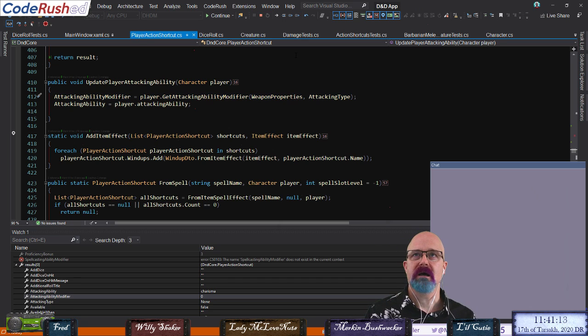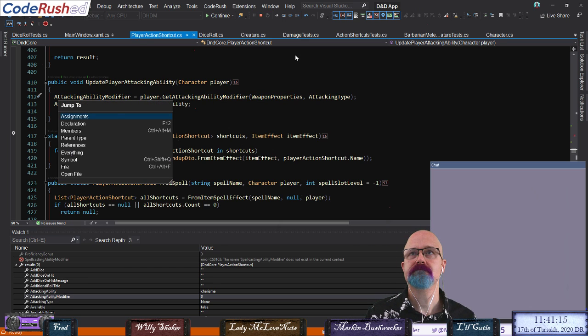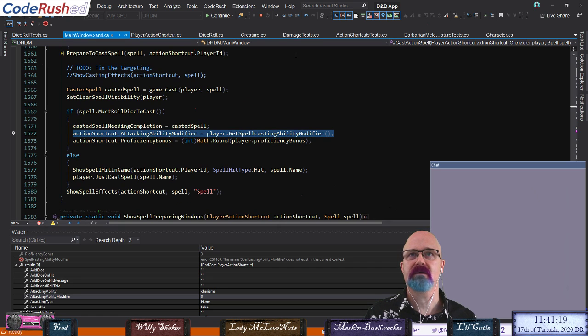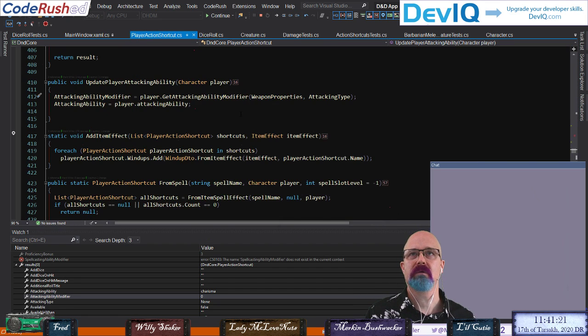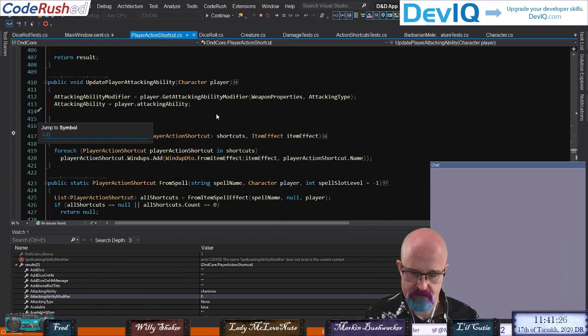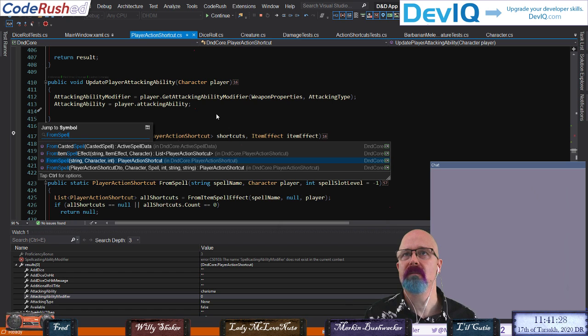Okay, so we need essentially this line of code here, low level, when we create the from spell. When we call from spell.